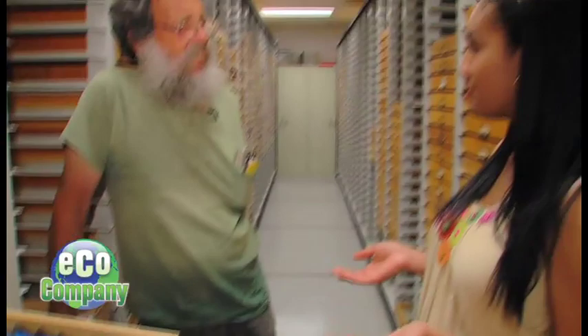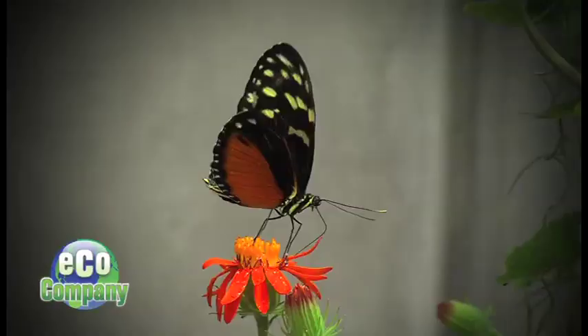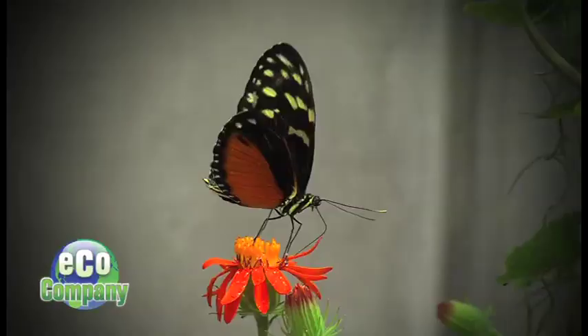If the climate continues to be this way, what does this mean for butterflies? They're going to have to adapt or die — it's that simple. And it's the past that's filed away in these drawers that could help predict the future. You actually owe a lot more to insects than you really realize. So even the Earth's tiniest creatures are affected by climate change and other environmental factors — they can tell us a lot about the world we live in.